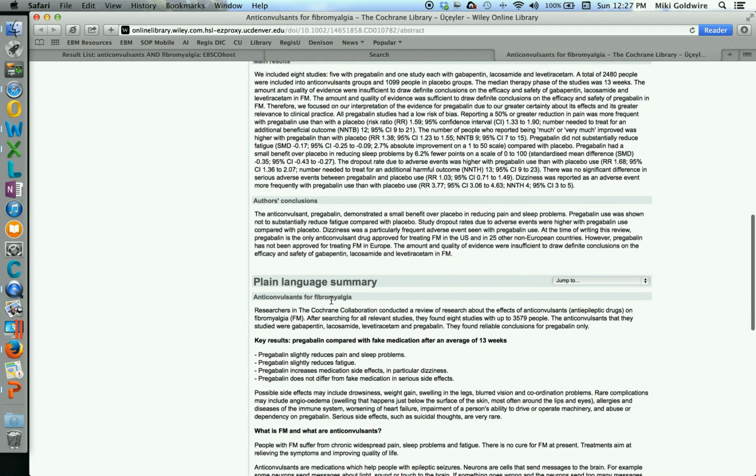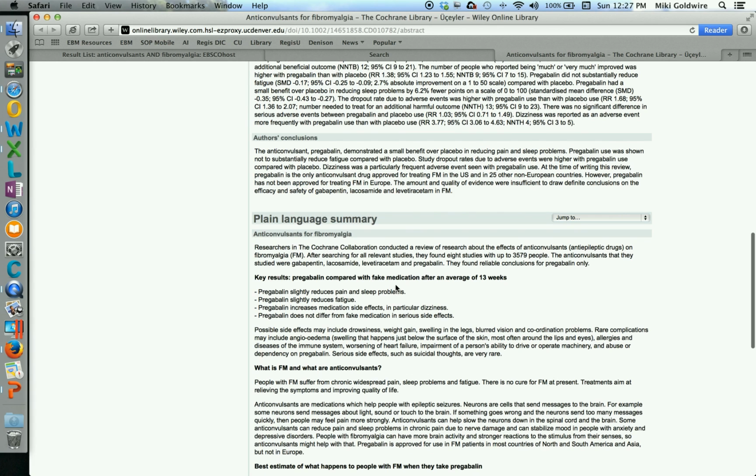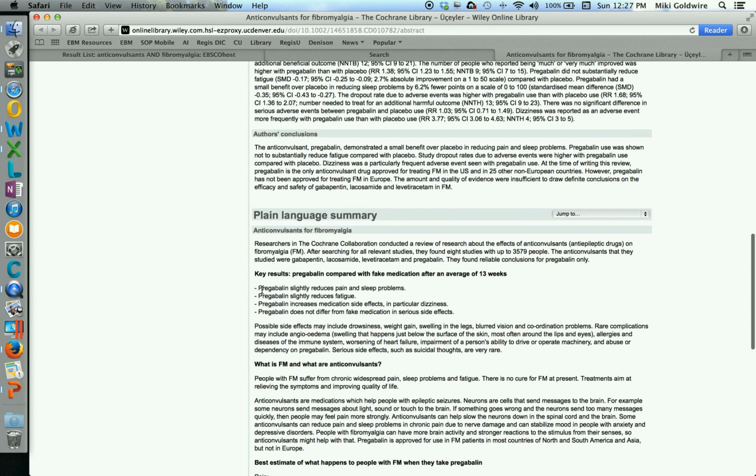What I recommend is students read the plain language summary to determine whether or not they're interested in reviewing the full text of the review. So we can see the key results: pregabalin compared with fake medication after an average of 13 weeks. So that's like placebo. Pregabalin slightly reduces pain and sleep problems seen in fibromyalgia. It slightly reduces fatigue. It increases medication side effects, particularly dizziness, and does not differ from fake medication in serious side effects.